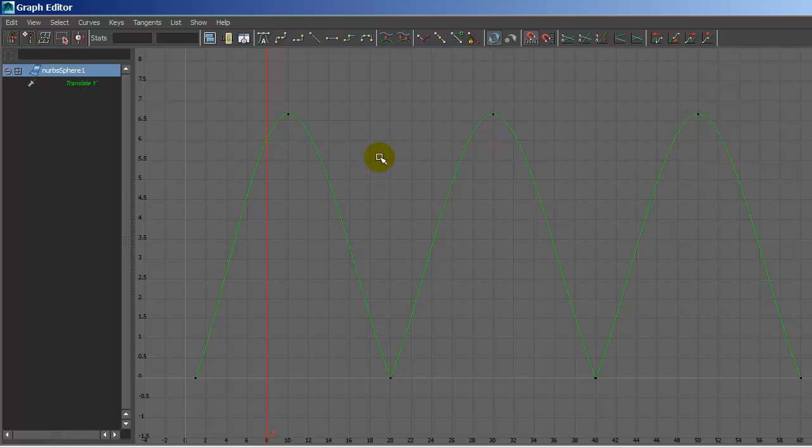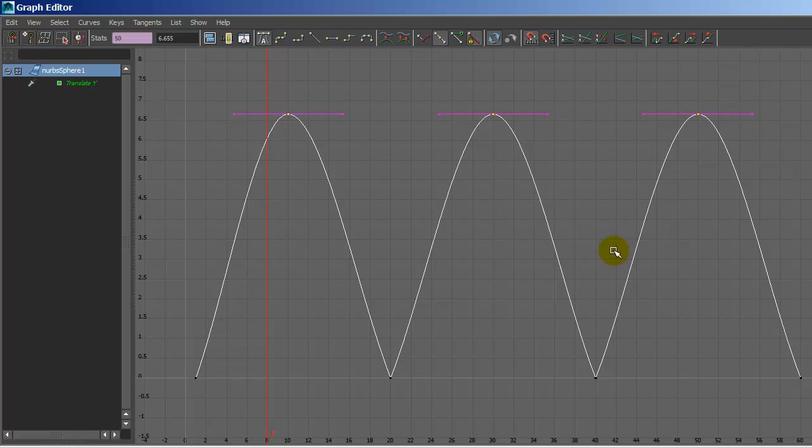Okay, now the next thing we can do, there's several things we can do, and it's all going to depend on your own workflow. The first thing that's kind of bothering me is I want it to jump up quicker and stay up there a little bit longer. So what I want to do on these guys here is make them a little bit more stretched out. I want to make sure that these things are just a little bit wider. This is too narrow for me. So we want to pull it out. I can't, inside Maya by default, grab these handlebars and pull them out. It doesn't work like that. So what I have to do is marquee all three top ones.